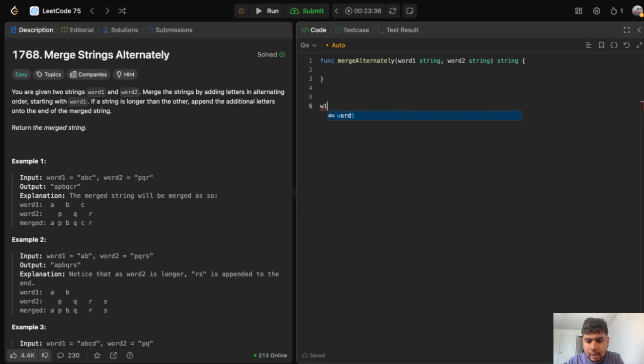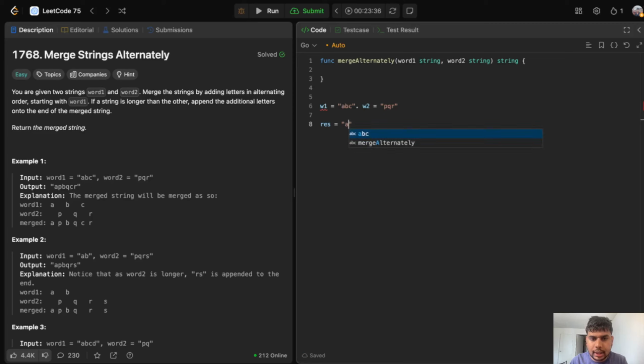Let's say we have word 1, ABC, and word 2, PQR. So how do we merge them alternately? The expected result is we start with word 1.